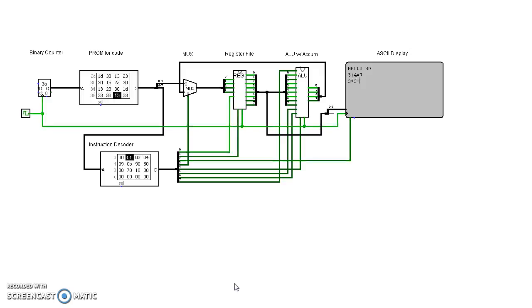To multiply, the 2 values are copied to the register. The ALU adds them and stores the value in this accumulator. The accumulator is then copied to register 0, and the ALU adds the new values. This process is continued over and over until the multiplication is complete and the output is performed like the addition.